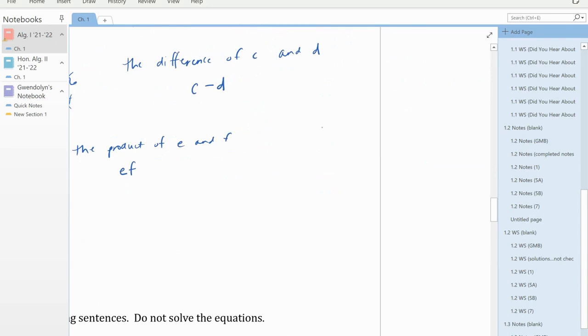Now, if it was the product of 7 and X, again, don't need to have a times sign or anything between the 7 and the X. The only time you have to is when it's a number or something. Like the product of 8 and 9. That means do 8 times 9. You can't just put 8, 9. That's 89. That's different. So really, you don't need anything if one of the two is a variable.